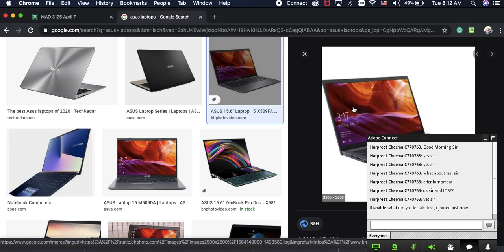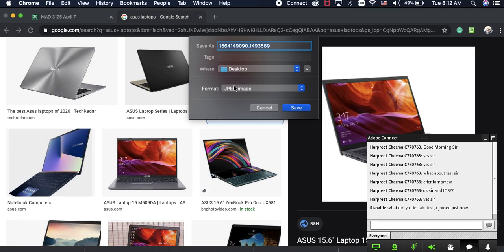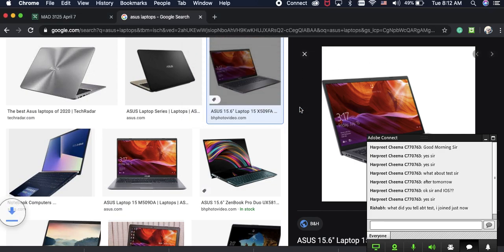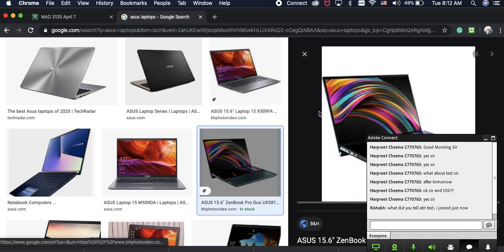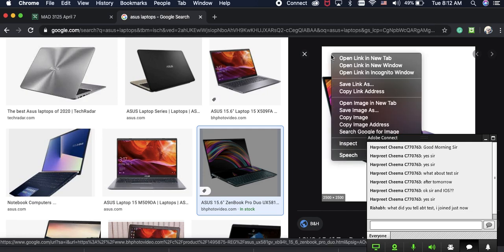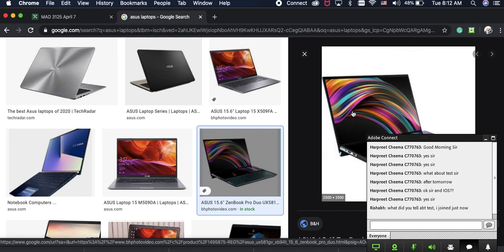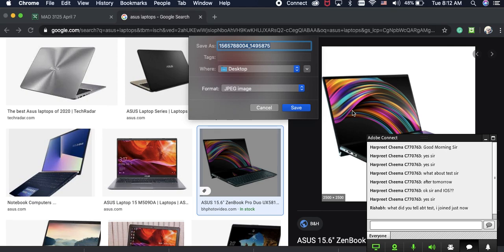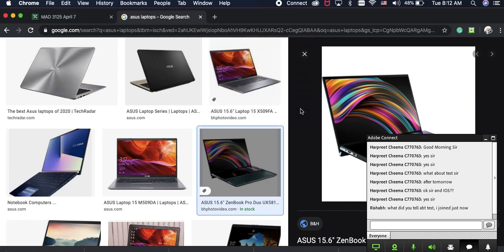Save image as JPG, okay, so it's X550 15, okay, save. And this one, save image as ZenBook, ZenBook, save.